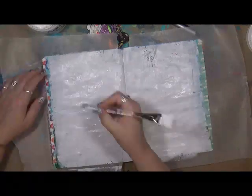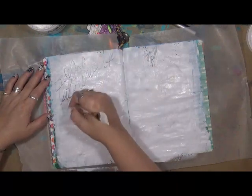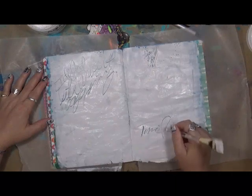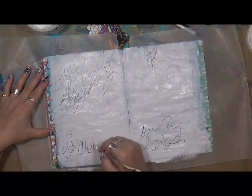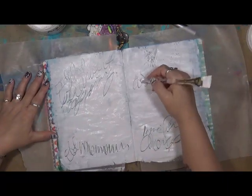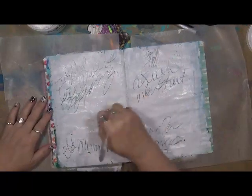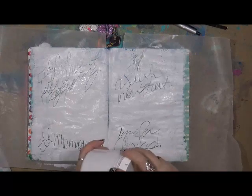And then I'm just going to use the end of my brush here. Okay, I just wrote I didn't like where it was going. Time for change. Old memories. A fresh new start. Okay, so that just kind of gives it a little bit of a something, right? I was going to keep my washi clean, but you know what? I don't care. It's all good. All right, let's dry this up real quick. And we're going to start new on this. I have a better idea of where I want to go with this. So I will be right back.